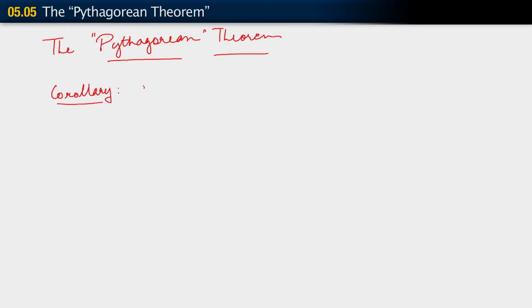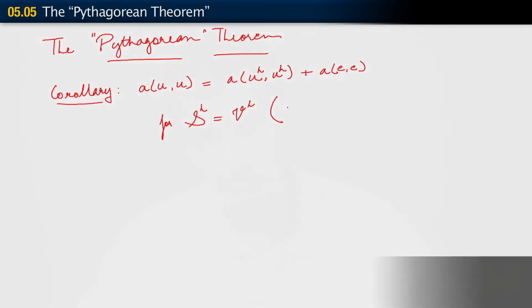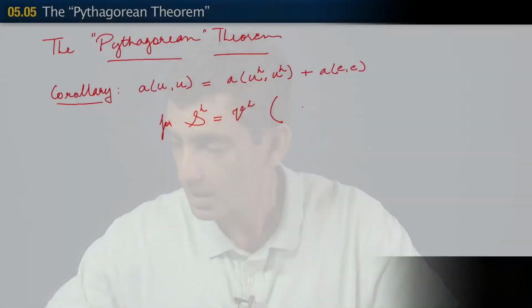If we consider the energy norm of the exact solution, this is equal to the energy norm of u^h, plus the energy norm of the error, for a specific kind of problem. This holds for a problem where S^h equals V^h. Now, if you're wondering what that means, it simply means that our Dirichlet boundary conditions for this particular problem are homogeneous ones. So any place that we specify the Dirichlet boundary condition, we are saying that it is 0.